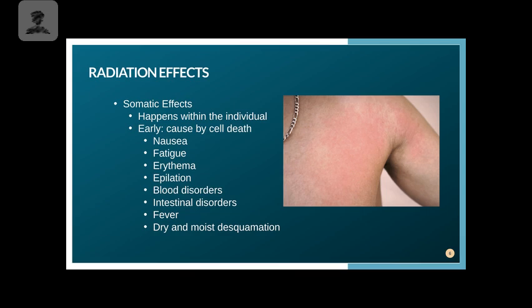So nausea and vomiting, that's going to be associated with like intestinal issues because of treatment to the intestine. So if we're treating somewhere by the small bowel or the large bowel, the rectum, that can cause some issues there. Erythema is going to be another common one, and so that's going to be the reddening of the skin, kind of like a sunburn, which you can see on this patient over here. And so the redness here, and this one's not bad at all. Some patients, because they have sensitive skin, it will get very, very red and sometimes even blister by the end of their treatment, but it will go back to normal. It just takes a little bit to kind of heal up from the process, just like a sunburn, and we'll give them some cream to help with that.